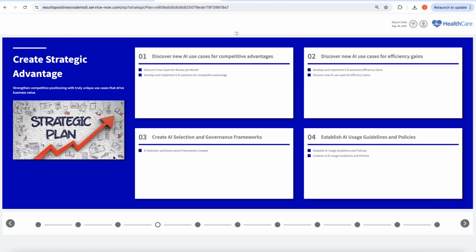And then within each strategic priority, we can see the goals that have been set up. We can see the targets, what we're trying to accomplish from a key result or overall target perspective. Also, you get to set what color scheme you want. You get to identify what graphics you want to add in here. So you get to do that with just standard end user access to the system.